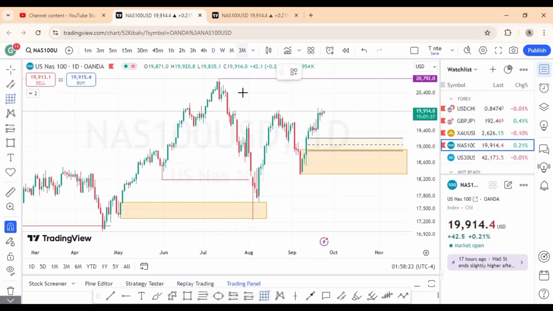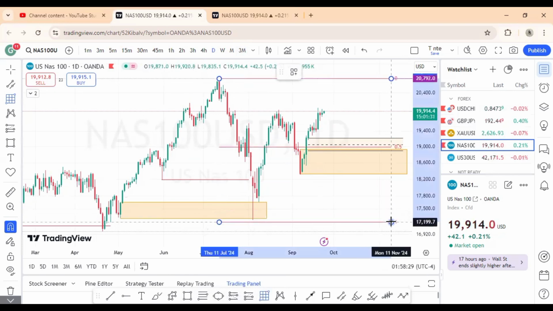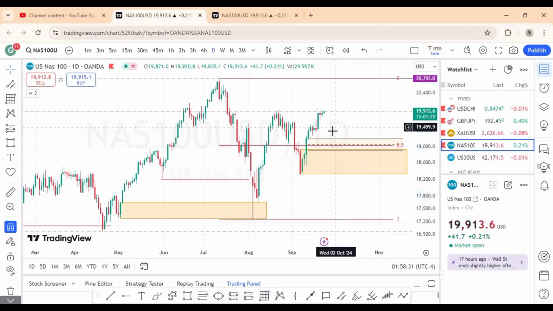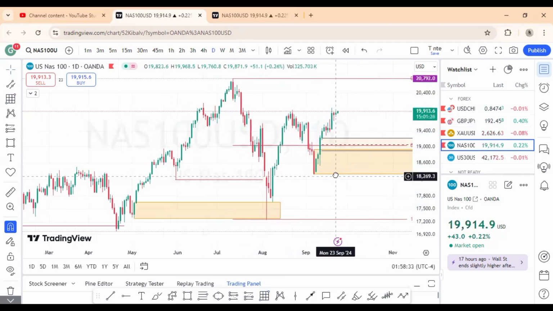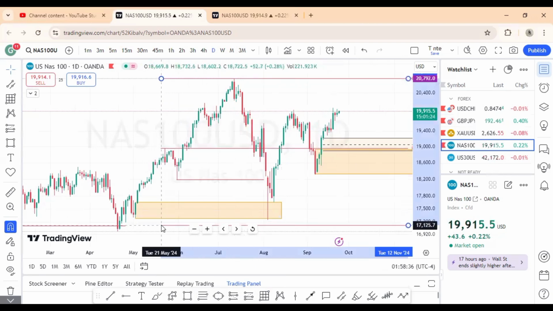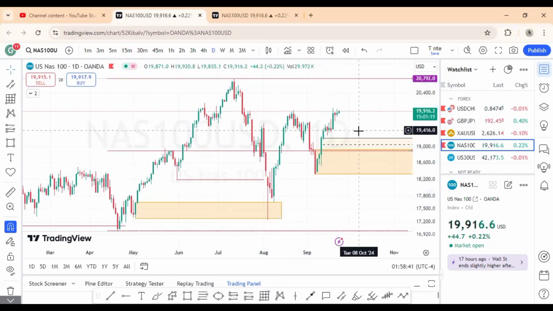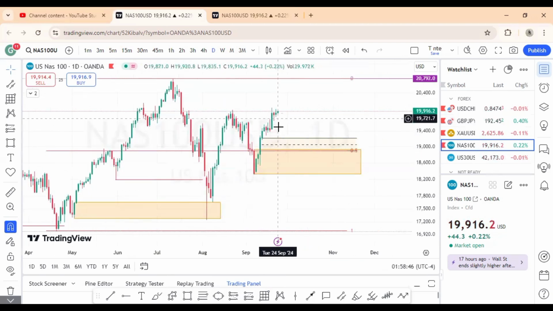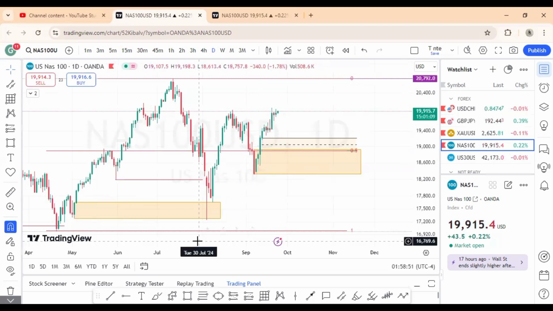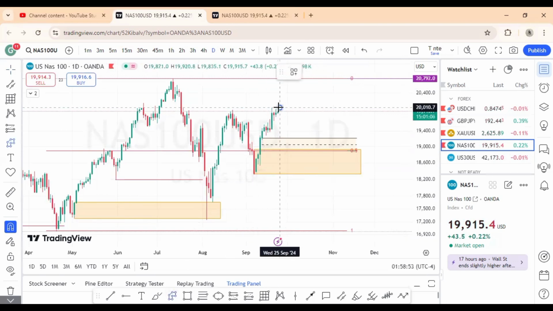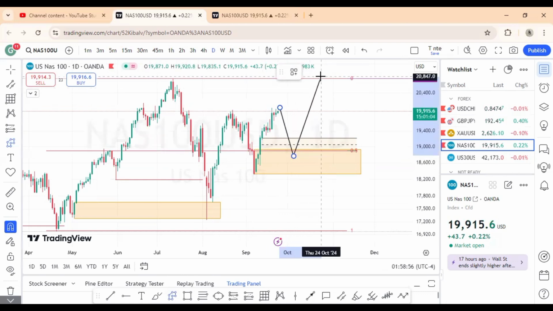Right, and then if you take out your gun and plot your 50% range, you can see that this is actually our 50%. But ideally, the correct way to plot this is from this low here. This is the correct place to plot it from. So you can see that this order block rests at the lower 50% quadrant of our range. So price coming down here first would be nice to see for us to catch a buy. Something like this would be very nice. That would be a very nice swing trade if you swing.